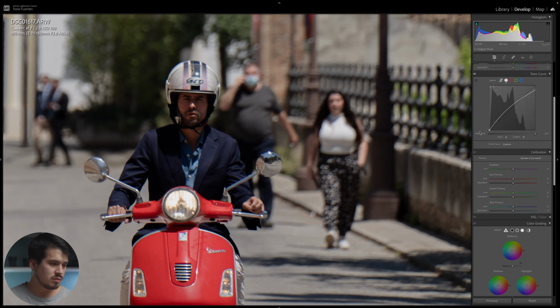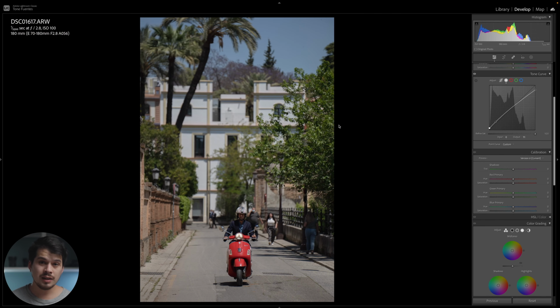We can obviously leave it at 0 to be a bit more conservative to the natural look, or in my case, my taste is going to just put it up just a little bit to the output of 11 just to fade them up ever so slightly, just mimicking the look of an image that was shot with maybe a diffusion filter screwed on top, just creating this diffuse in the shadows and also in the highlights. That's my personal preference. You guys can go with 0-0 to achieve pure contrast.